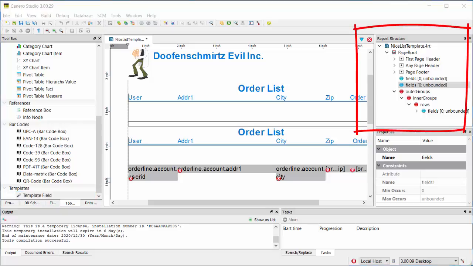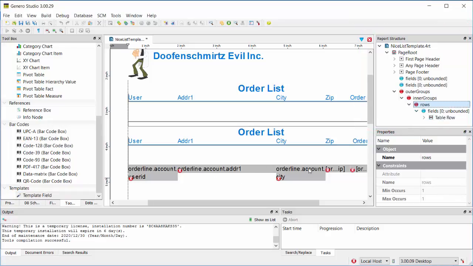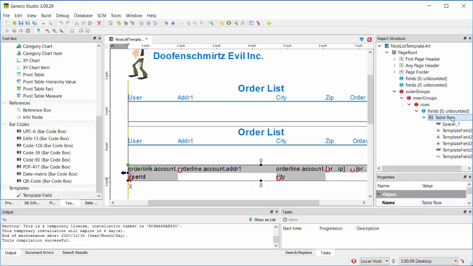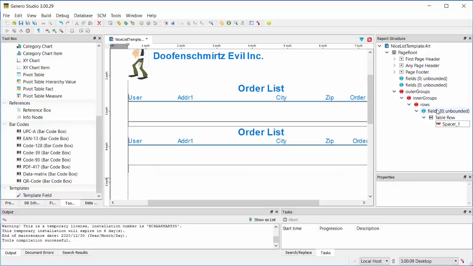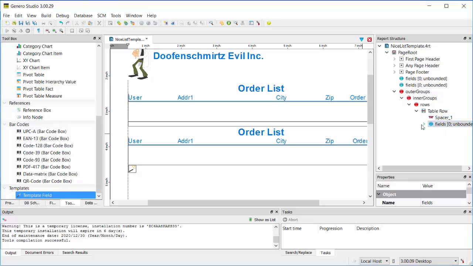Let's start by incorporating a template field trigger into our data row. Our report has existing fields, and now these need to be generated for our template by using the template field object. We expand our table row, and we know that aside from the spacer, we don't need any of these fields that are marked as errors. We delete these fields. We then drag our template field trigger onto the table row so that it falls after the spacer. And with the template field trigger selected, go to your toolbox, double-click on the template field object, and it is added as a child to the template field trigger.